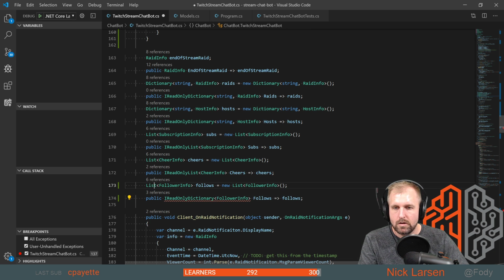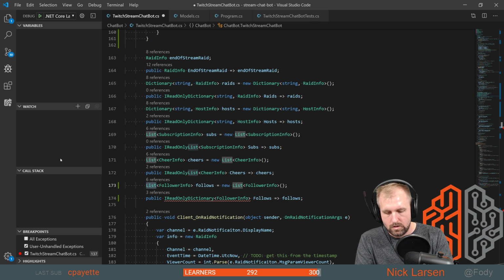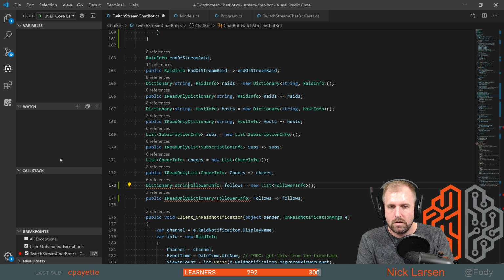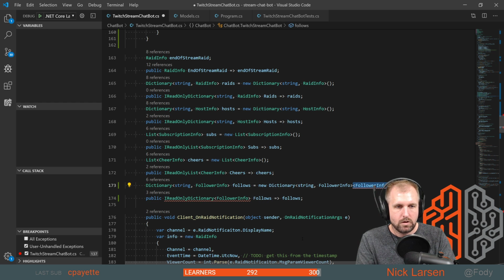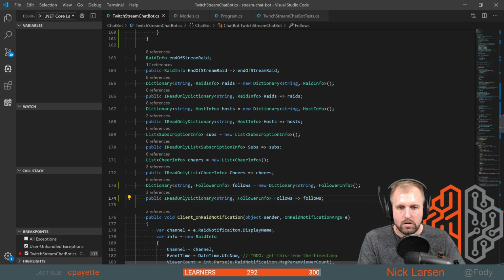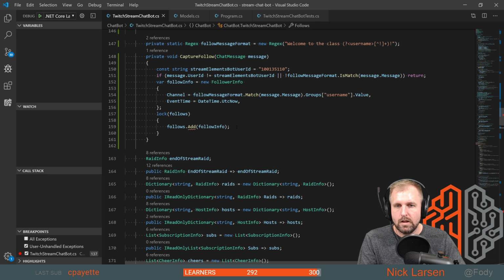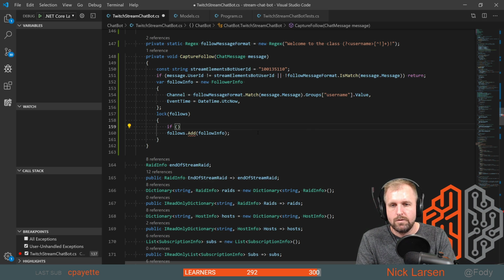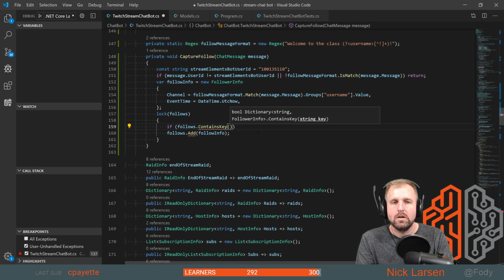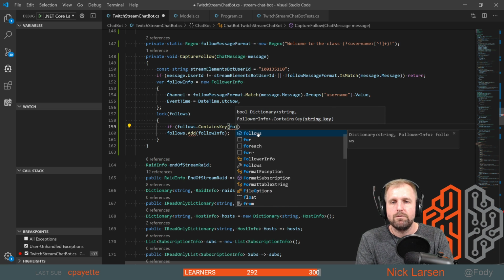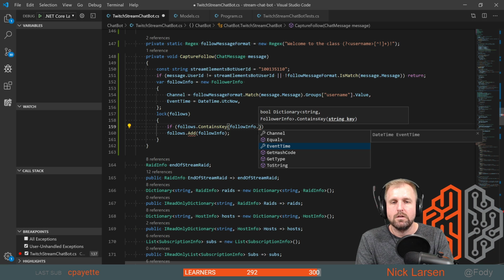A read-only dictionary. Dictionary of string to follower info. Now we need to say lock follows, if follows dot contains key username, follow info dot.